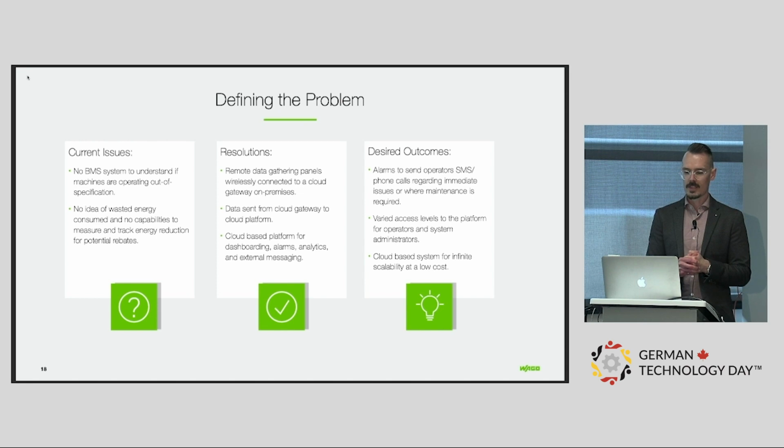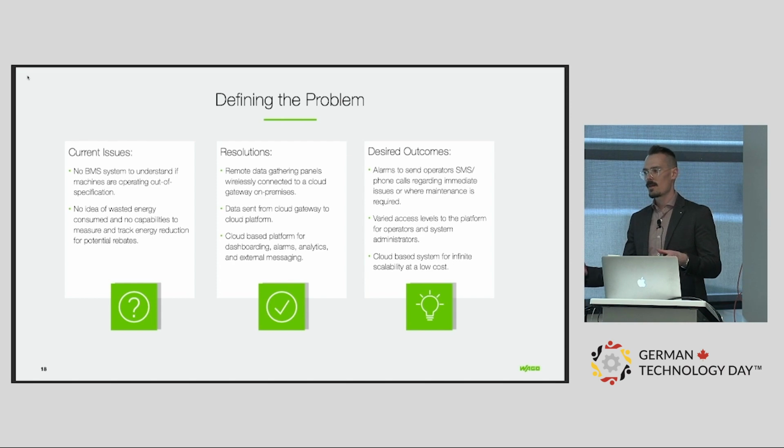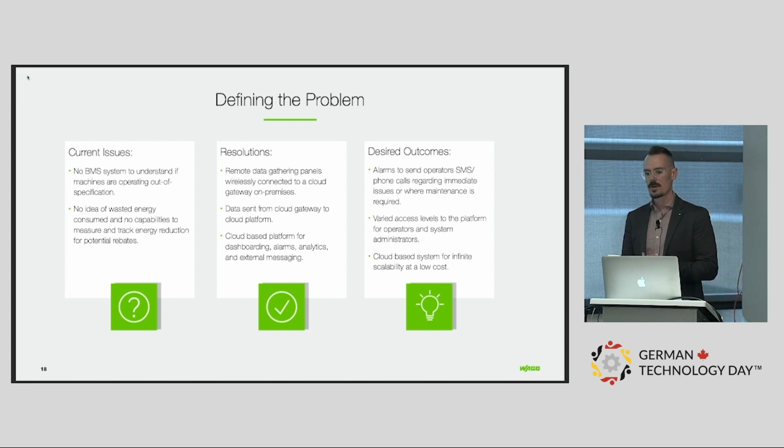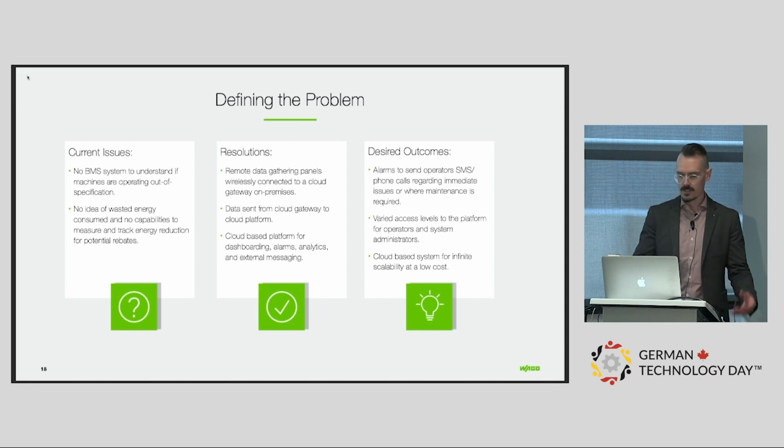In terms of resolutions, basically what they want here is some remote data gathering panels that they could connect to wirelessly, aggregate this data from all these different positions on the plant floor, and then send it to a cloud, some type of cloud dashboard. So the dashboard was important, being able to visualize the data, but also being able to trigger alarms. So if a machine's operating out of specification, can I send a message to somebody so that they can do something with this information? And because they had over 800 locations across North America, it needs to be scalable. It needs to scale in the cloud because to operate it from a server from every different location just wouldn't make sense, and the cost would be too intensive. So it needs to be a cloud-based scalable application.